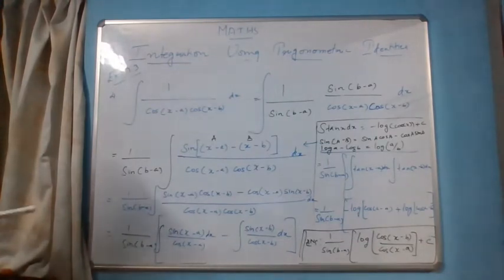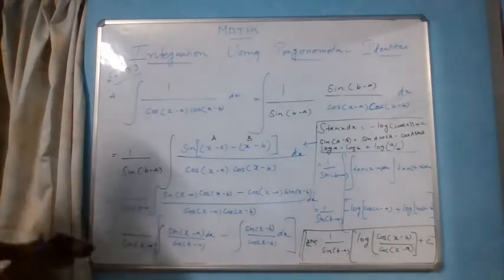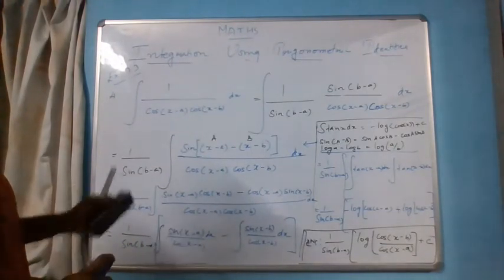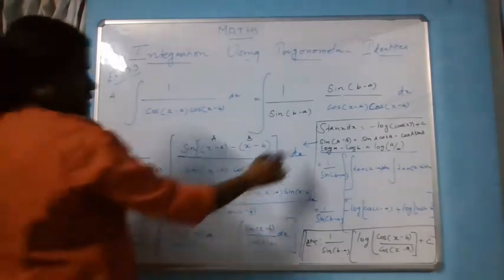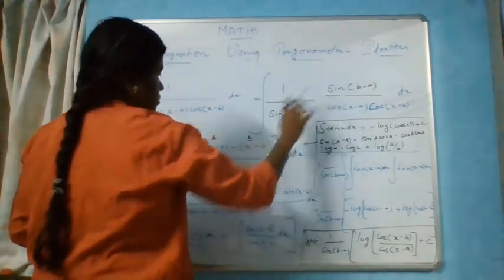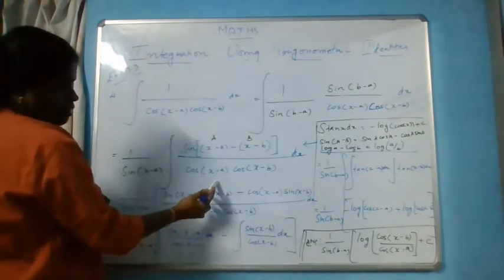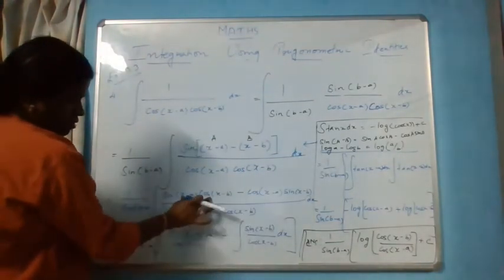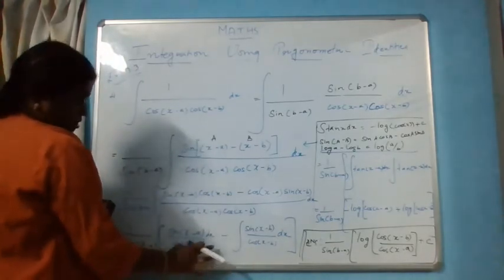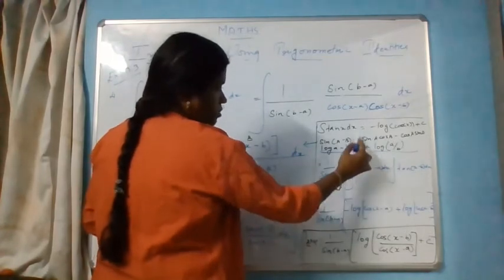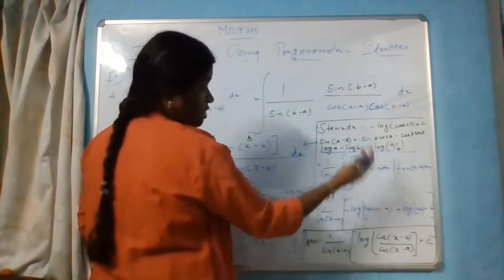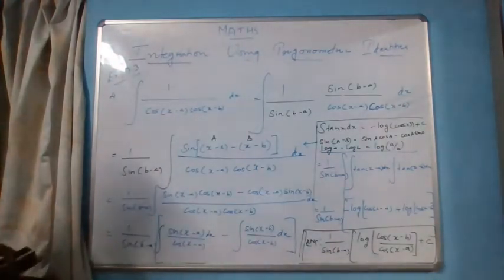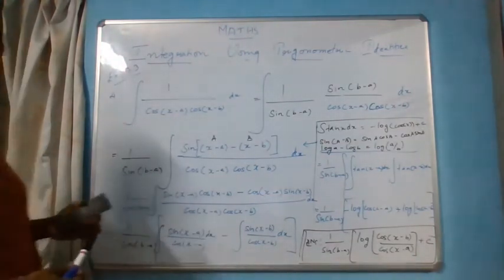So this is how you simplify using trigonometric identities, which means you should be thorough with all the trigonometric formulas in order to make this process simple. Hope this is clear. So I multiply and divide with the constant, and then I make some changes such that I get the denominator term. After that, I've expanded using this formula and split into two terms. Then I've applied a formula here, because the integral of tan x dx is minus log cos x or log secant x. With that formula, I've got the final result. These are some of the problems which we can work out by using the trigonometric identities.